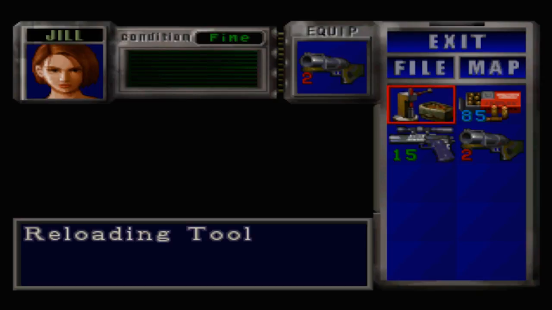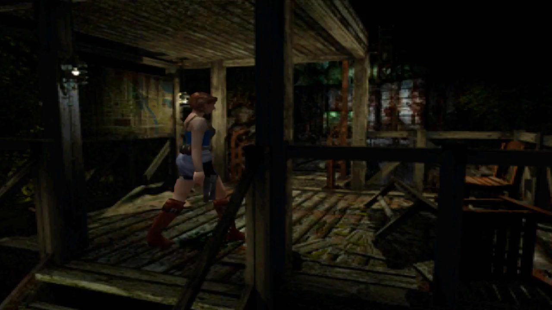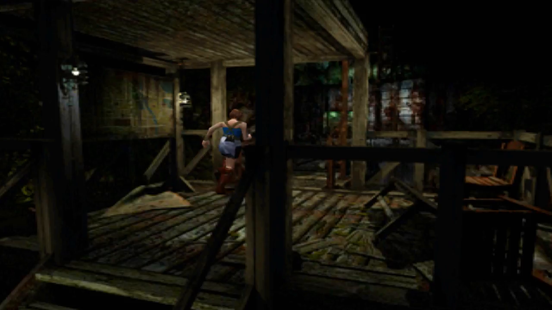We made it to the end of Raccoon Park and unlocked the gate here, so we're going to see where this takes us. And I'm just equipping my handgun since it's a little faster on the fire there. This is a creepy setting, don't you think?